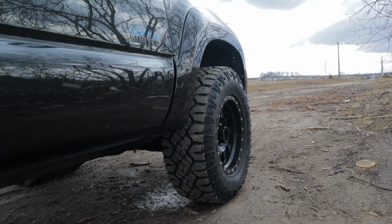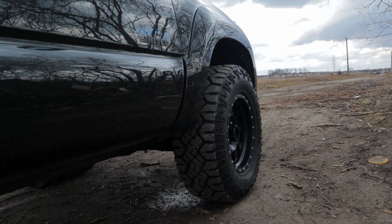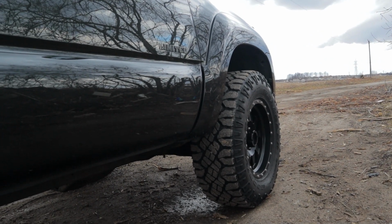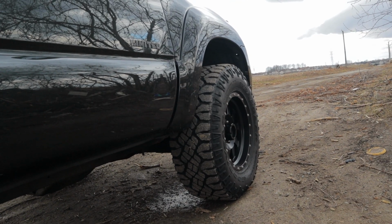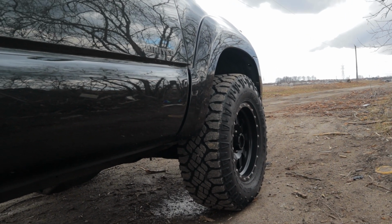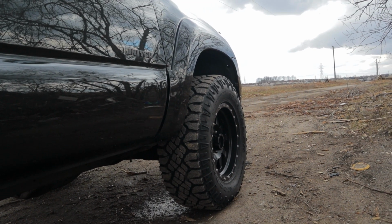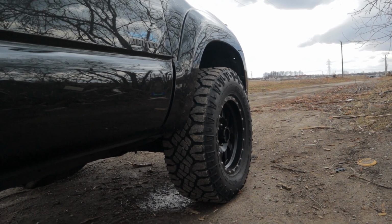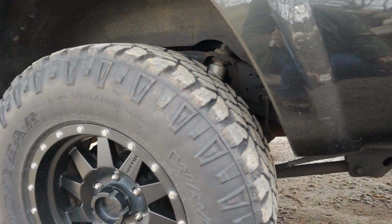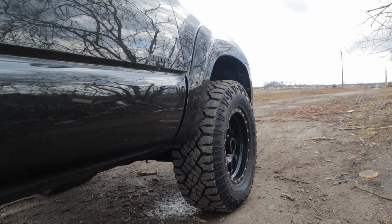Now, speaking of rutted roads or on-road performance, you mount these 285s on your 4Runner and that performance is definitely going to decrease a little bit. It's not the end of the world. It's not really bad. I find this thing has really good road manners, but your handling is going to go down. I find, like on high-speed on-ramps on highways and stuff, you can feel the flex in the sidewall. This is, again, a tall tire, and so they're a little bit more squirmy if you're cornering more aggressively.